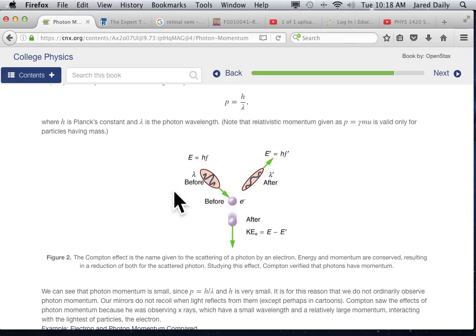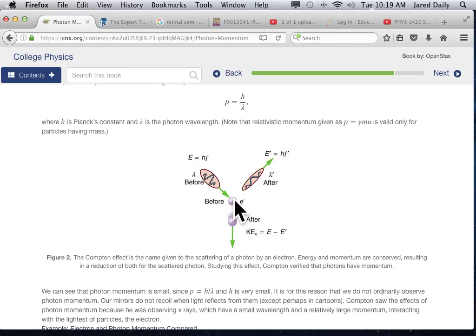And this is an illustration of what would happen. You have a photon that's coming into a particular piece of matter, like an electron, and it scatters off of that electron. That's what we call a collision between a photon and matter, photon and electron in this case. It scatters off of it. What happens is that it loses, or it transfers some of its momentum to the electron, and then it bounces. You can think of it bouncing off. We call this scattering. And it afterwards has a different energy with a different frequency. So it's a different photon. So it changes what it is. It changes its nature by transferring this momentum.